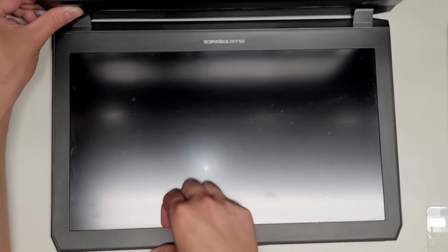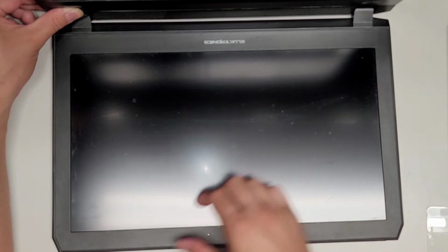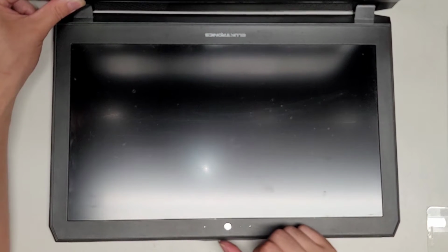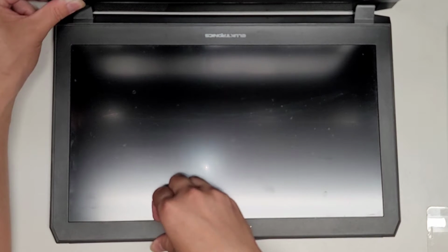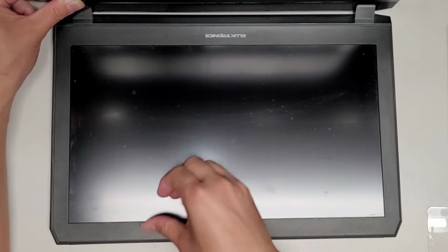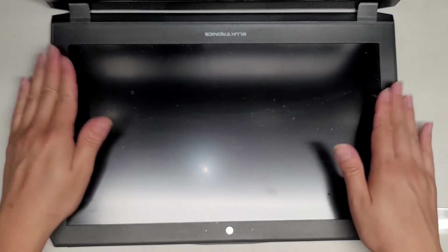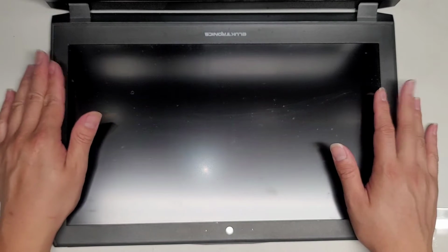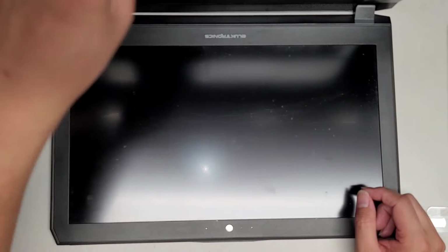This screen looks to be pretty simple to remove. If you watch my other screen replacement videos, you'll see the laptops with these kinds of frames usually are pretty easy. You pull with your fingernails on the inside and then you push with your thumb in this way so that it's kind of like twisting the bracket that way. So these screens tend to be pretty simple to replace, so if you want to see how to replace the screen, watch my other screen replacement videos. Look for ones that have plastic frames like this and basically follow that. If you follow that properly, you should have no problem with replacing the screen.